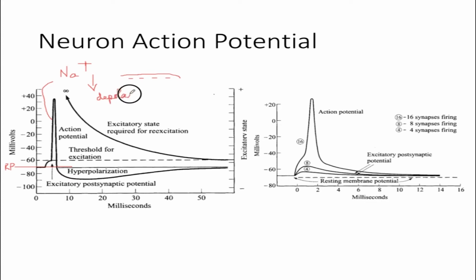As more and more sodium goes inside the cell, there will be more and more depolarization of the cell. That is the first phase, and that's why it crosses the threshold level and goes to a high level. As soon as this happens, immediately the action potential will be released. That means immediately there will be a spike that comes up.